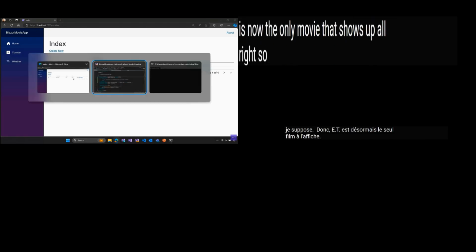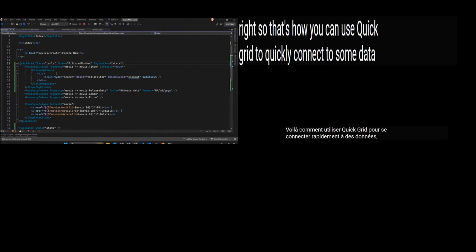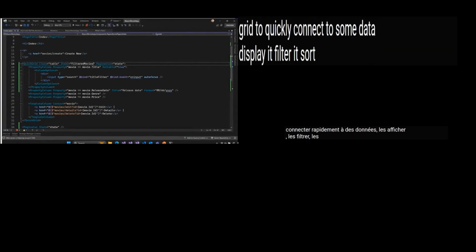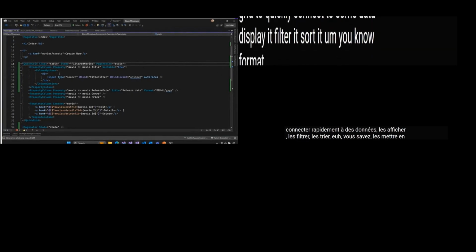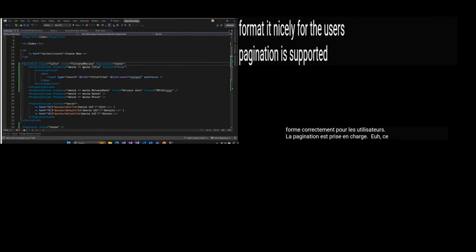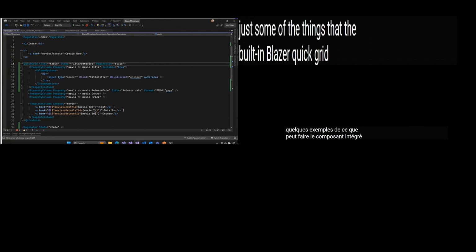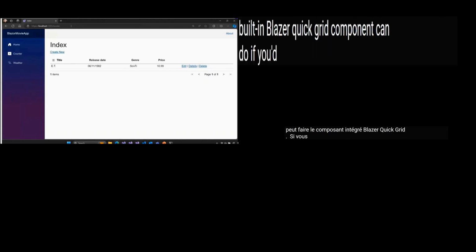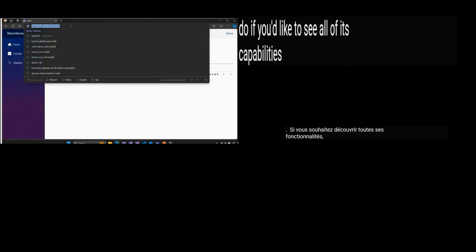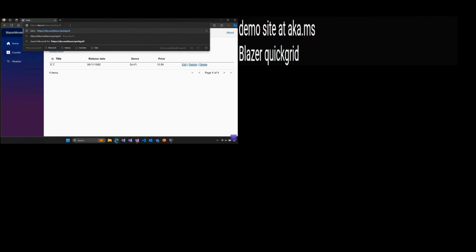All right, so that's how you can use QuickGrid to quickly connect to some data, display it, filter it, sort it, and format it nicely for the users. Pagination is supported. These are just some of the things that the built-in Blazor QuickGrid component can do. If you'd like to see all of its capabilities, there's a really nice demo site at aka.ms/blazor/QuickGrid.